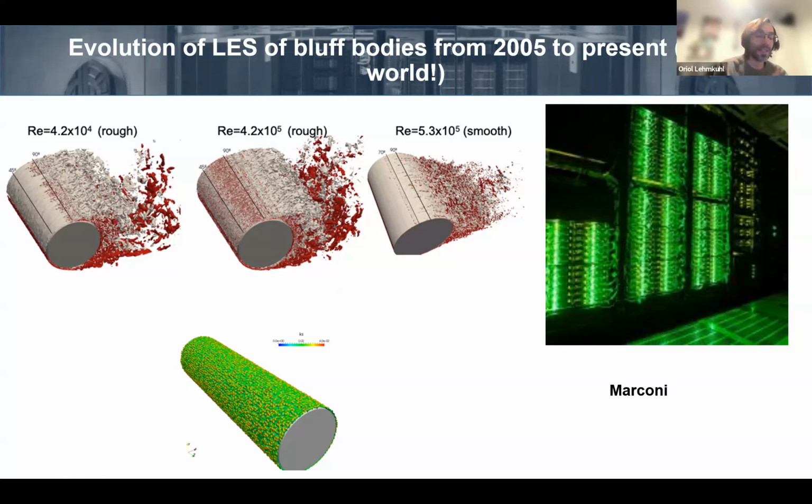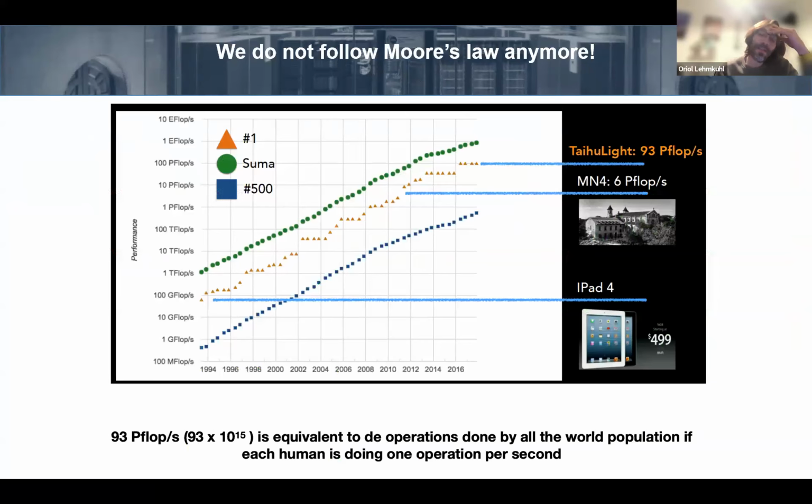But if you notice, this advance that at first was very fast, and after was a little bit more of a complex geometry to increase a little bit more the Reynolds where we are, etc., was stalling a little bit. And it was stalling because at one moment, instead of having this straight line that we were having, we began to have something that is dropping. And it means that we were not following Moore's law anymore.